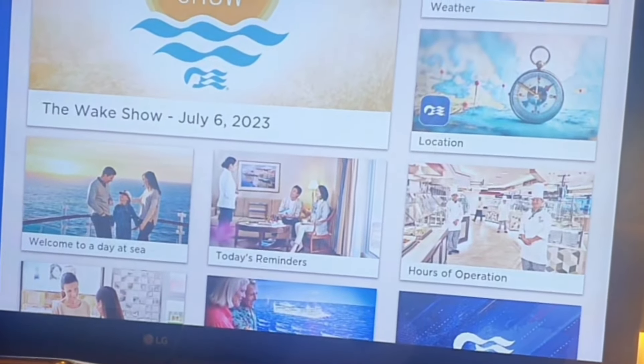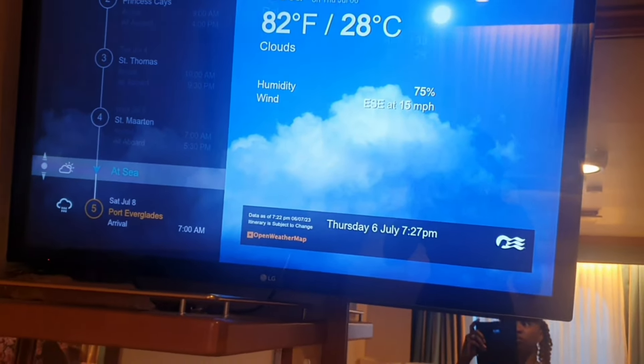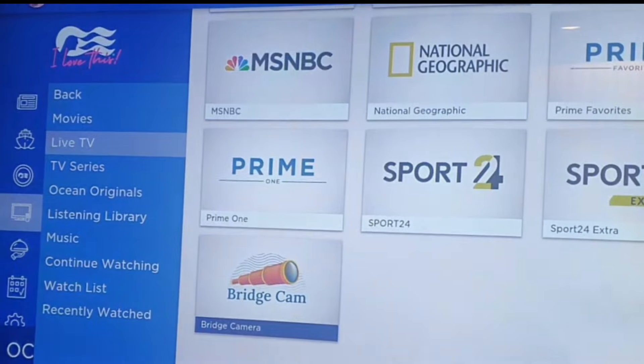This is the Princess Platter. So basically here you can look at the weather — it gives you the weather outside and tells you where we'll be going. This is the bridge camera, you guys. So you can actually see where the ship is actually heading and what the climate is like outside, as well as how the ocean looks — if it's rough out there, whatever you want to see. That's just a live view of what's going on out there.